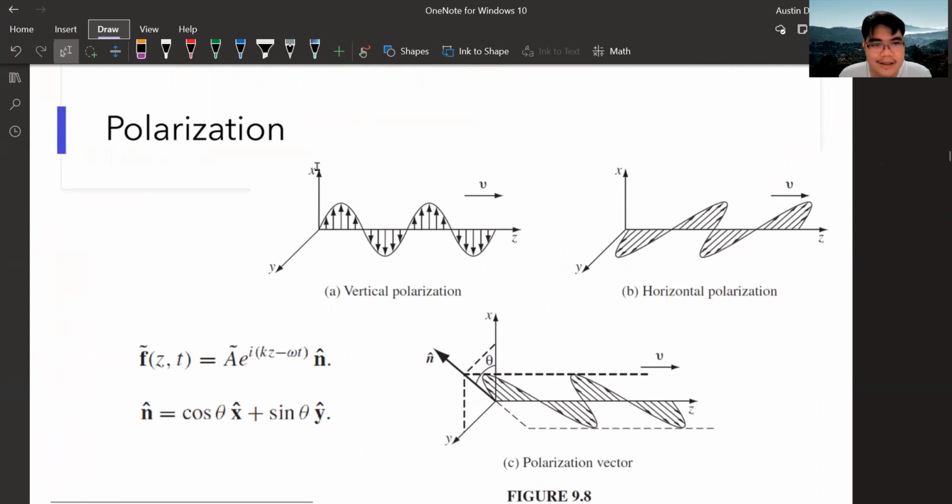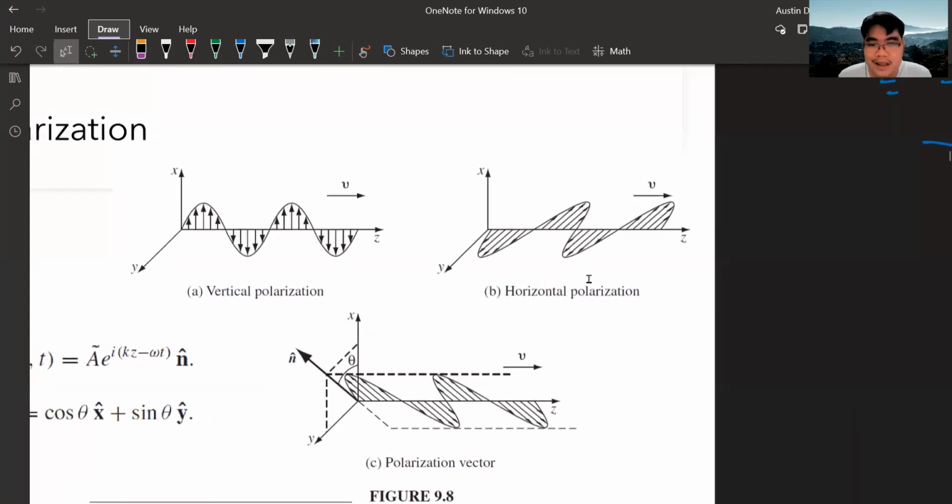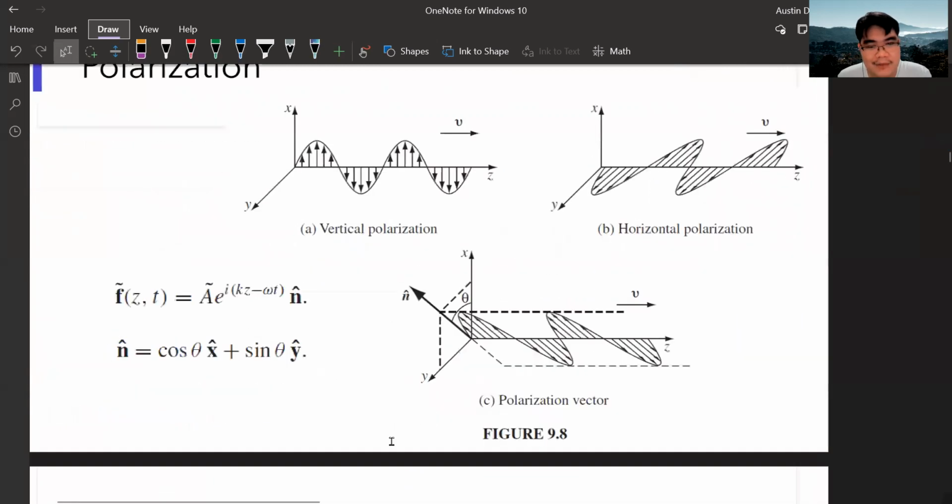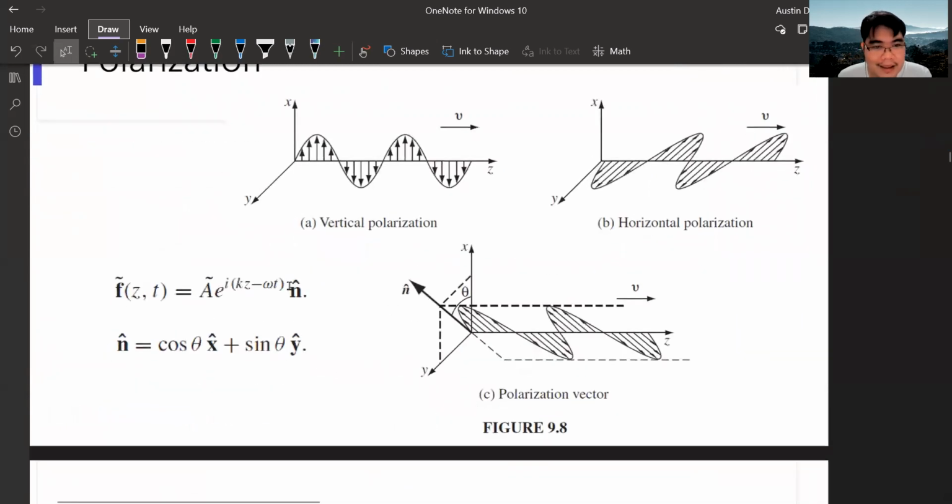This is the coordinate system, guys. Look, your propagation would still be z. And when it is aligned to x, it means the wave is vertically polarized. Horizontal polarization means it is pointed along y. Of course we also have arbitrary polarization, so we have a polarization vector n hat. That is n hat, where your wave is pointed.